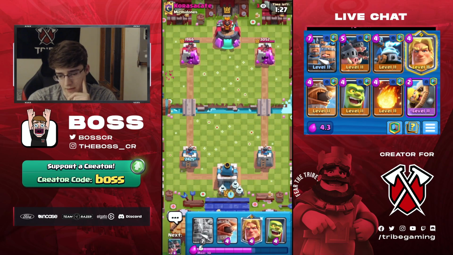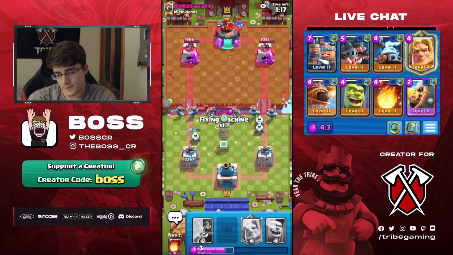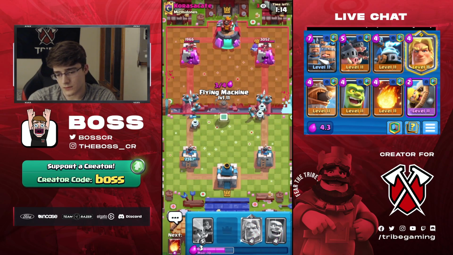Alright. Zappies in the back. Two in the other lane. Because we don't want to play two in the left. He might rocket. Get greedy. If he were to do that, though, I feel like it'd be... Okay, so if they log and single, you can go recruits. Where's he dropping that princess?